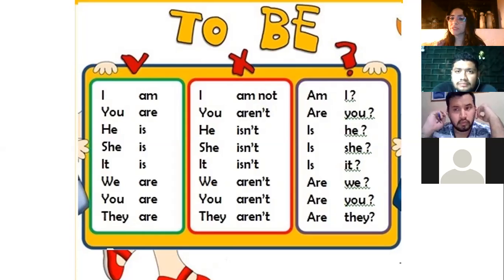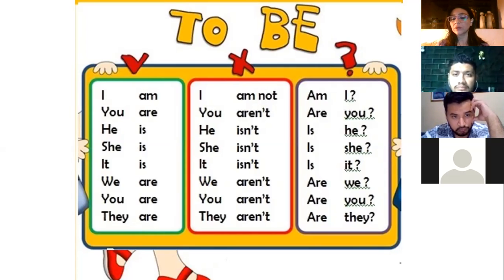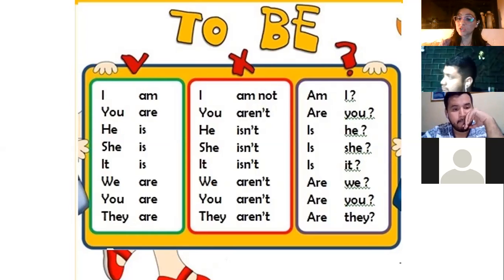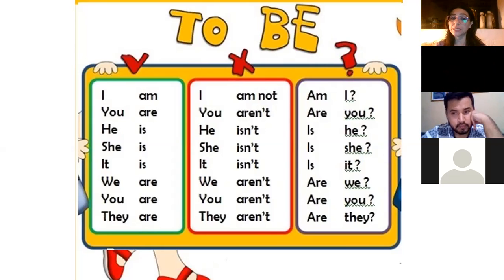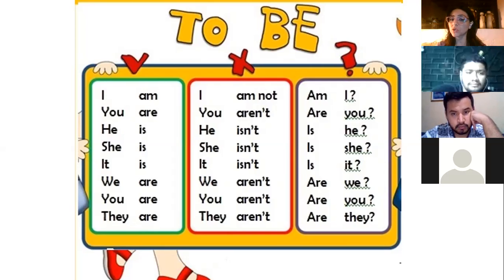En español, a veces las preguntas no suenan como muy preguntas, ¿verdad? Pero no damos como ni la entonación ni la estructura gramatical correcta. All right, but in English, usted no realmente hace una pregunta diciendo, you are Rodrigo. O sea, yeah, but not really, right? You say, are you Rodrigo? All right, so you have to switch it, okay? Lo mismo con los demás. He is for affirmative, he isn't, all right? Or is he for question?